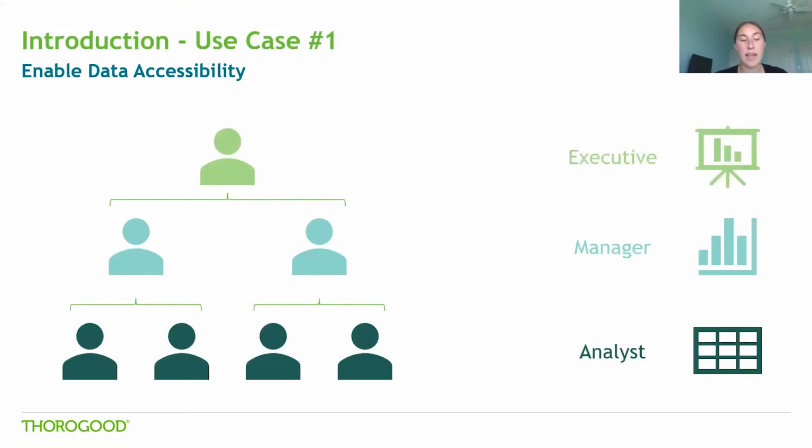And then finally moving to those at the executive level, they often have even less time to analyze the information put in front of them. The goal of a visual for an executive should be to highlight the key performance indicators and important metrics that could lead to higher level decision making.